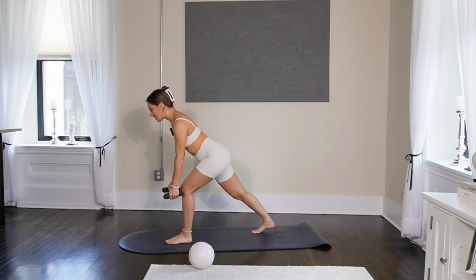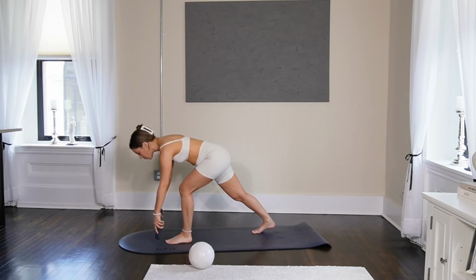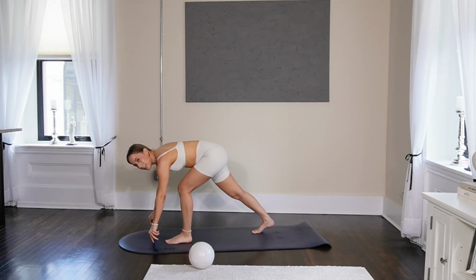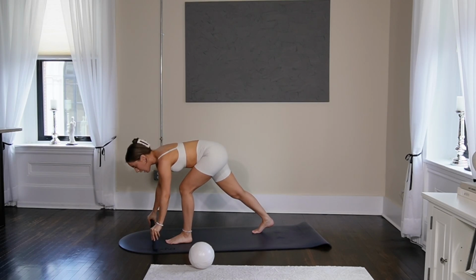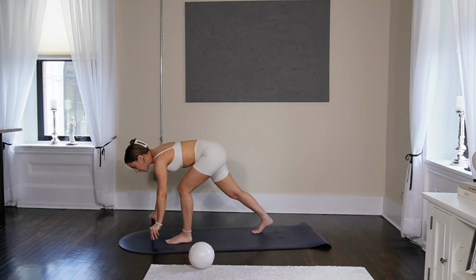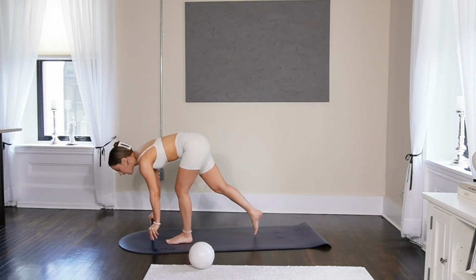Good. Give me 8, 7, 6, 5, 4, 3, 2. This next one, you go ahead and release out that row. Go ahead and bring those weights on the outside of those left legs. You're going to engage your core, putting that weight down into that standing left leg. All right, good. From here, you're going to have a nice little hinge forward.